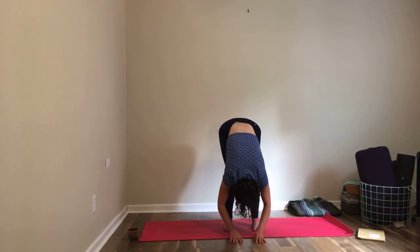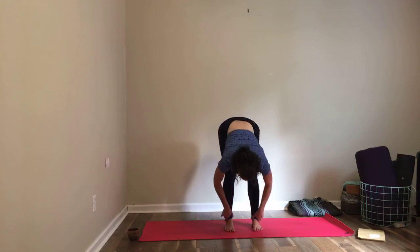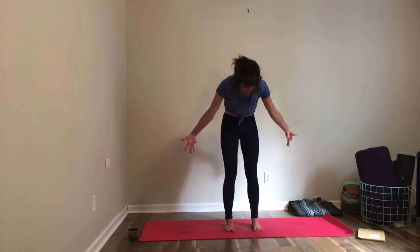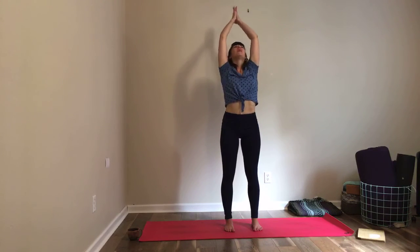And an inhale, bring your hands to your legs somewhere and find halfway lift. And as you exhale, release. Press into the heels of your feet. Inhale. One smooth breath lifts you all the way up. You could have heavy arms, or the arms could come out and up. As you exhale, bring your hands in front of your heart. Inhale, bring your arms overhead. Press the palms of the hands together.